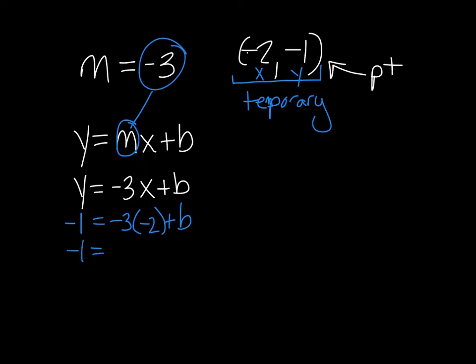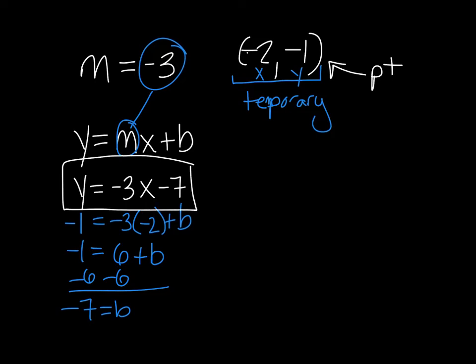And then what happened is 3 times -2, that's +6, and I'm left with the b value now that I can solve for. Subtract 6 on both sides. I get -7 equals b, and now I know what b is. Right, b is -7, so I can go back up to my equation, and instead of b, I can put -7. And there's my equation using slope-intercept form. So we have a bit of math to do with that. Now, if you want to try it with the point-slope form, we get y minus y1 equals m times x minus x1.